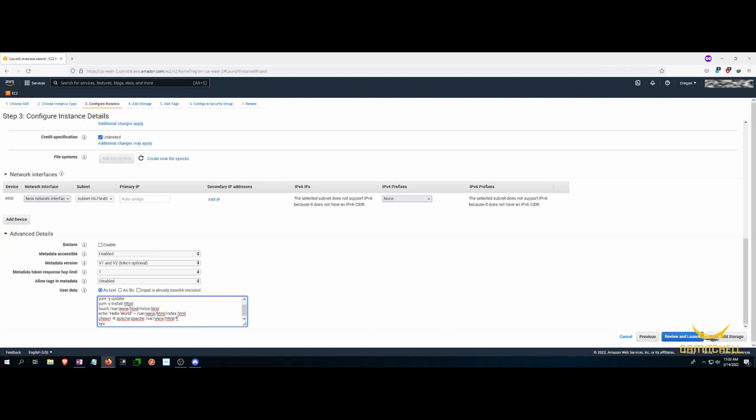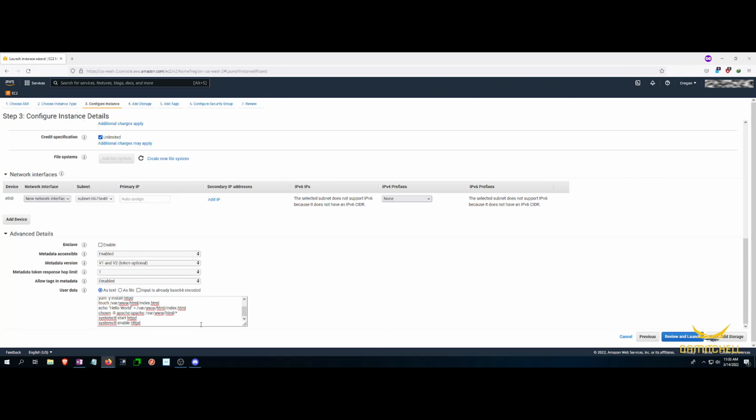So what I'm going to do is go ahead and do a systemctl. I'm going to start Apache, because by default Apache is usually not started. It doesn't start itself by default. So we're going to make sure it's installed. We're going to enable it so that if the machine is rebooted, it automatically turns on. So pretty much that's it. That's all we need to do.